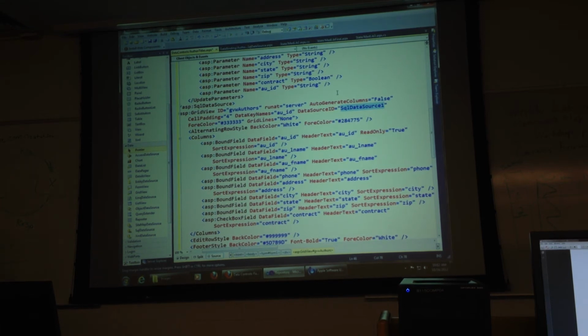Now let me point out here, I mentioned all these bound fields. Remember, these correspond to the columns of the grid view. By default, you get a bound field. The way to think about a bound field is it's kind of like a black box.